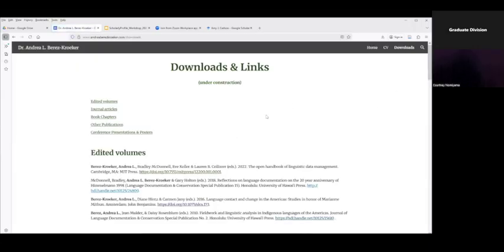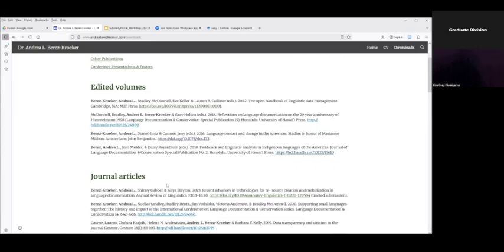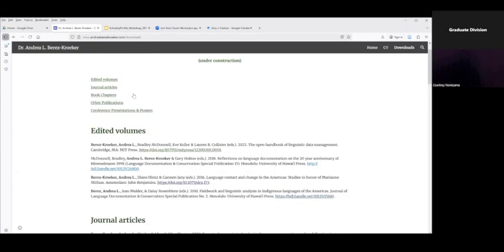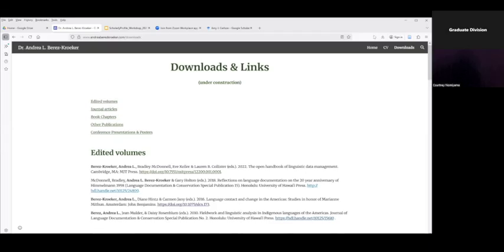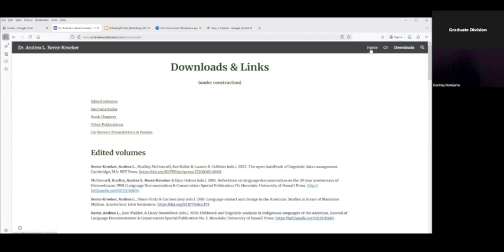And then the downloads page, I just wanted to point out something. I guess this is probably an ideal use case, I would say, of online presence. Andrea has made good use of Scholarspace, for example. So she's using a little bit of everything. She has the website posted on Google, and these are Scholarspace URLs because she's pointing to a place where you can view their work. So it's a combination of different things, since not necessarily one tool can do everything. And she also has an ORCID ID as well. So that's one example. I don't know about her digital website skills, but it's pretty straightforward. It's not anything too fancy. It conveys the information it needs to convey.